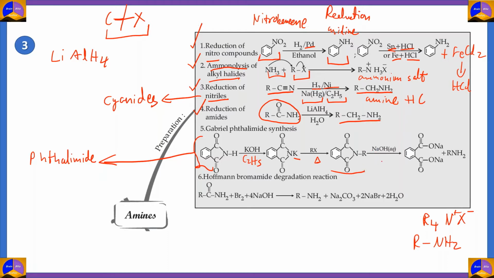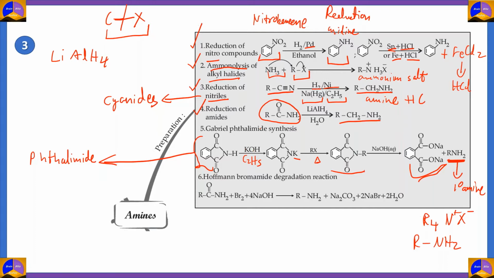And then we use alkaline hydrolysis. So we use sodium hydroxide, which is an alkali, in the presence of water. So that is known as alkaline hydrolysis. So now this forms the sodium salt of phthalic acid, and our primary product, this is known as a primary amine. So our goal is to get this amine, and the other byproduct is the sodium salt of the phthalate.